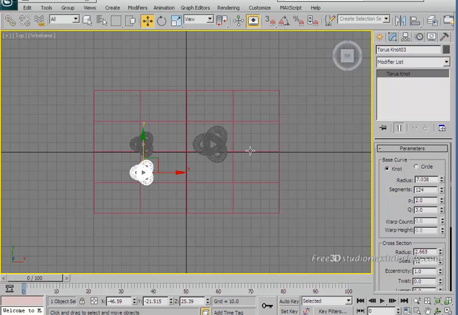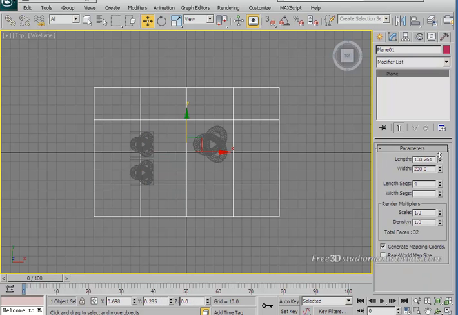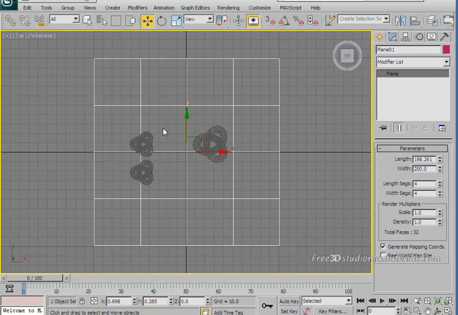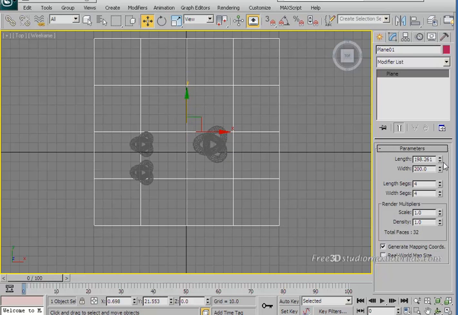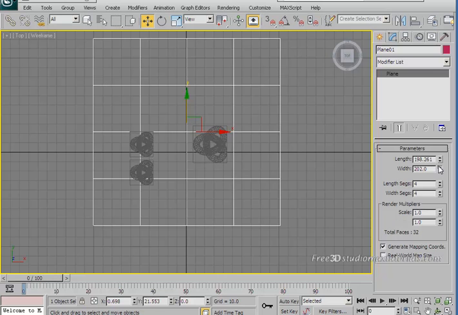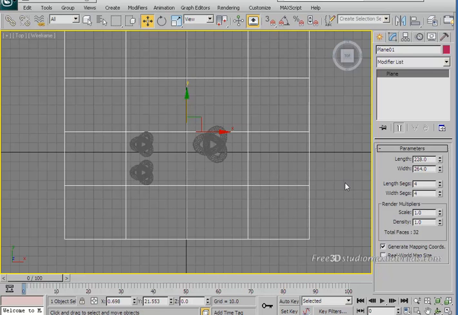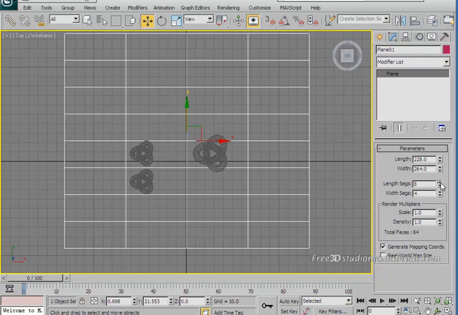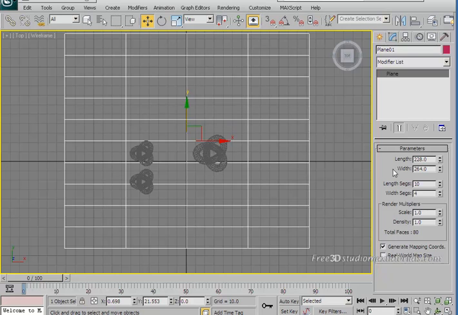Now select the plane, and I think we just have to change the length of our plane for now. Set it like that, with a couple of width and length segments, or just add some length segments.